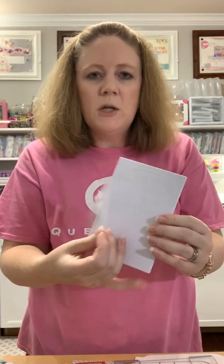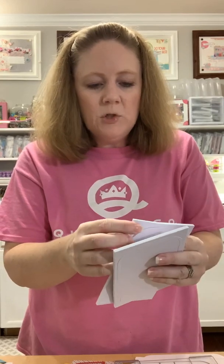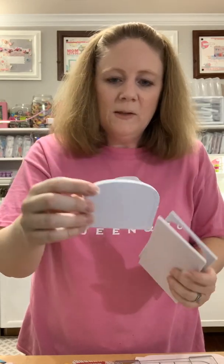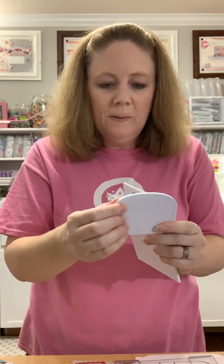In the bundle you also get a set of pre-cut foam shaker pieces. I have been using some, so I only have 4 to show you, but it comes with 6, as well as 6 of the acetate pieces to help you assemble your shakers. When you pop them out of the foam, that's what they look like, and then you will pop out the middle piece eventually as you assemble your shaker.